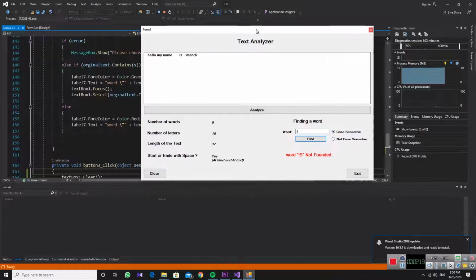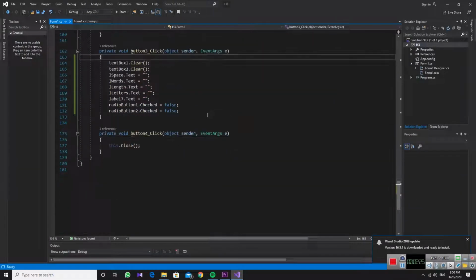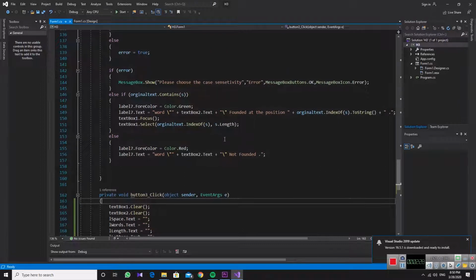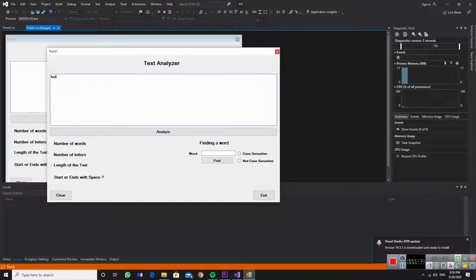And about everything here, the only new thing that I taught you, and exit also, is this dot Close, which you know. The only thing that was new is Focus, which is a function that gives the focus of the application to something. If I put here hello world, and I put world and press find, you see right now it's highlighted blue because the focus of the application is on this text box. If I click here, it will go away. That's the whole thing that I wanted you to know.